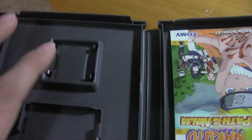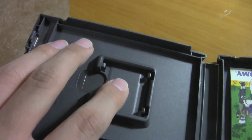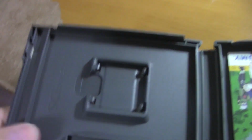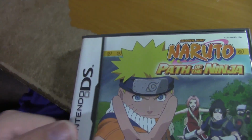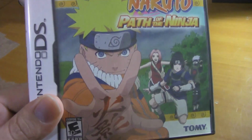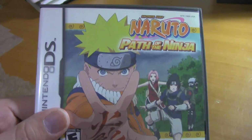So yeah, but I do not have this game. I've been looking for this game high and low. I know I had it. I've played it with this DS, so I know it's not in the old red one, but it's gone. So I can't play this one. So unfortunately, this is the only game that I know of in this set that I cannot play. But I did own it. So yeah, that one's a bit of an exception.